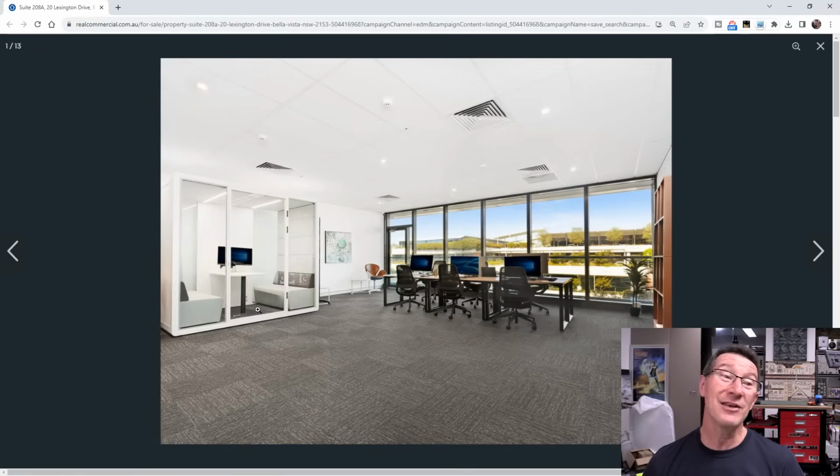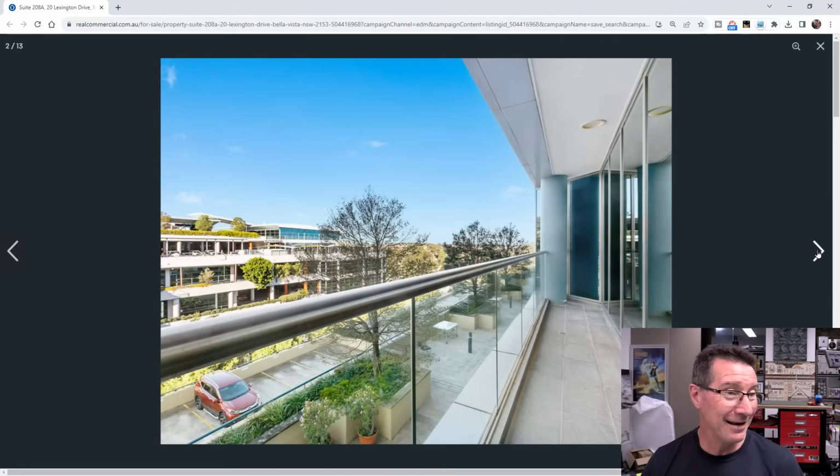So anyway, standard open plan office space. Mine's not that open plan, I've got a cubicle here. They've just added this pod, which I guess you assemble in place because you'd never get that through the door. Let us know in the comments down below if your company has one of these silent pods. I guess it makes sense if you're talking to a client and you don't want to disturb others, or you don't want to sound like a scam call center, or you're doing teleconferencing. Makes sense, I guess.